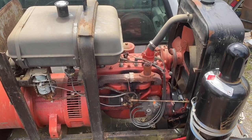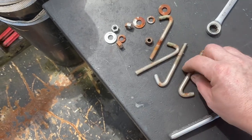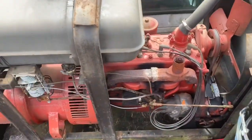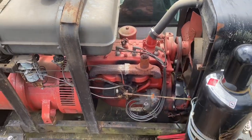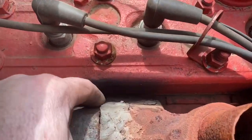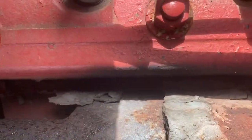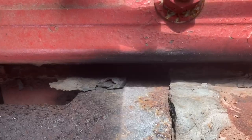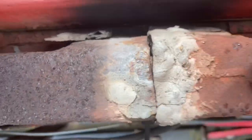Okay, and there she is without her clothes on. There's 4 little J-bolts here that hold the hood on these short hoods, and so they're actually kind of a pain to get to, but anyhow, we got them. And there's our manifold with a big crack in it, and there's a big hole actually on the back side of it. Let's see if I can get it shaded where you can see it. And so that's the main reason we're trying to fix this, is because that crack goes all the way across, and then there's a big hole on the back side of it.